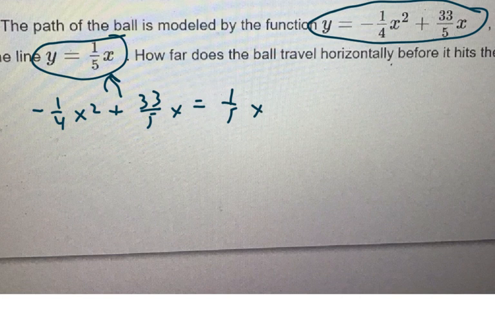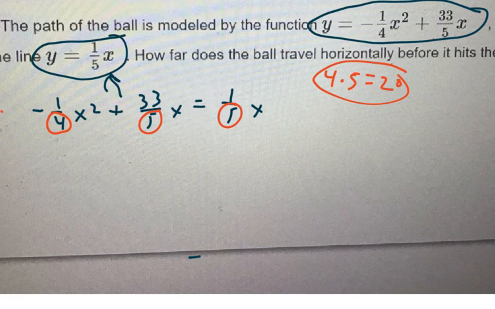Now, some of you, again, are sitting there going, whoa, what do we do? We have multiple fractions in here, right? So how about we do this, guys? Because this one has a denominator of 4 and these have a denominator of 5. What's 4 times 5? 20. If we times by 20, guys, we're going to distribute 20 to every single term here, and the fractions go away. So again, the trick is when you have fractions, you times by their common denominators, and the fractions are gone.